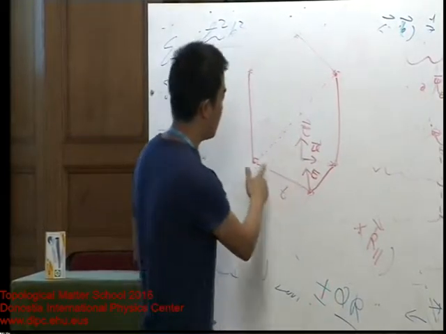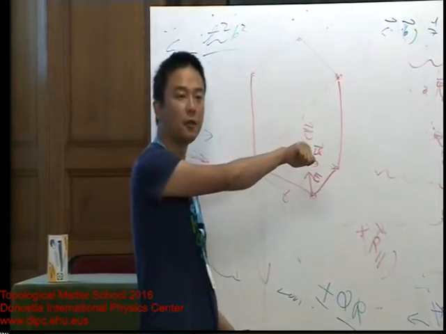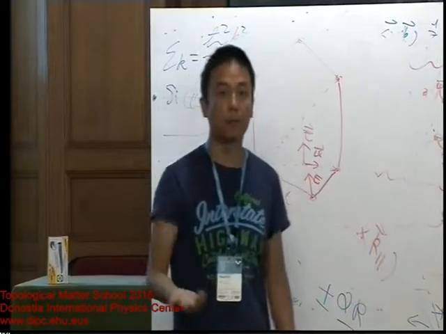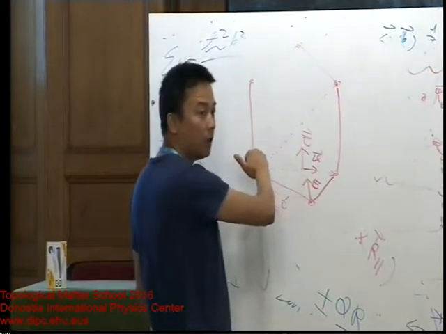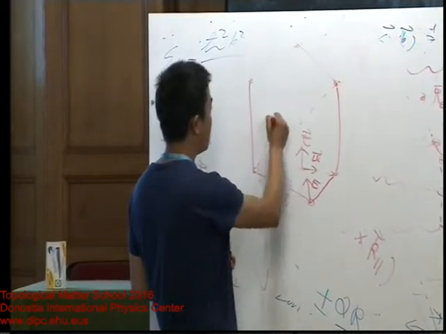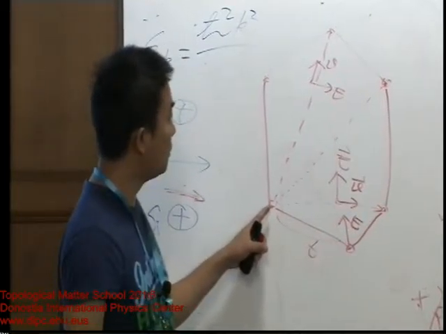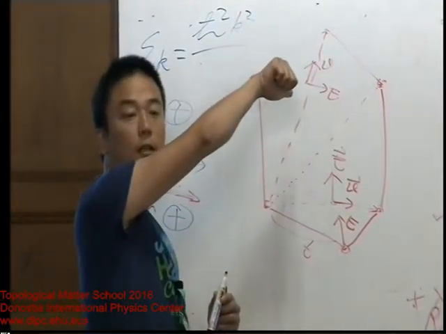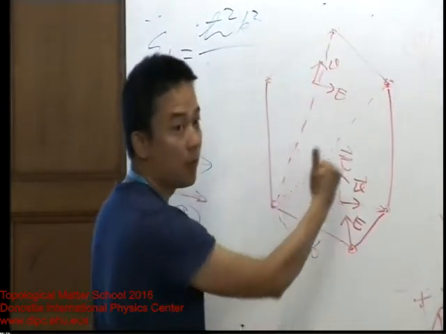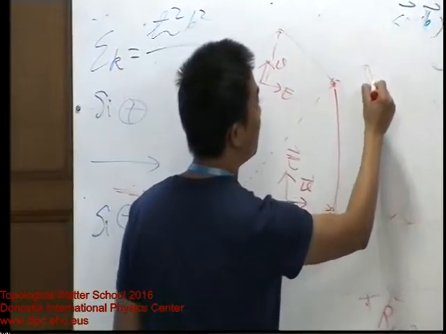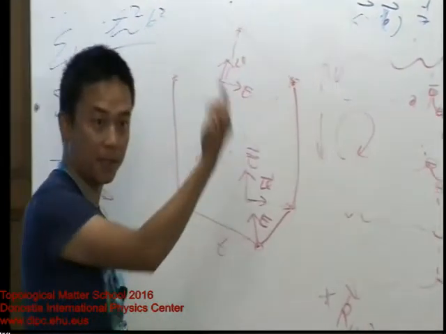The effect of this field means if a spin up electron hops, it will feel lower energy. If a spin down, it will feel higher energy, right? This means the system already has some preference. It prefers spin up electrons hopping from here to here and here. If it is spin down, it may prefer this direction, like you have an E field here but the velocity here. In this case, you invert the velocity direction, you get a spin pointing inside. Then that already tells you your spin up likes to hop this way, like clockwise, anti-clockwise, and spin down hops oppositely.